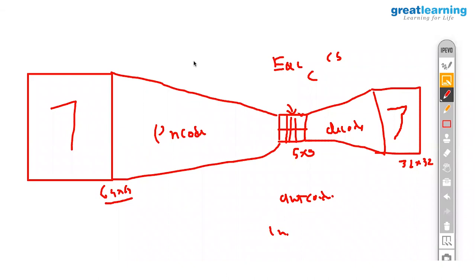Correct. You can correlate these concepts there, saying that we will have something done on an image, we'll shrink it, and then later on we'll recreate it and pass it to our network. Now, why do we do that? Very simple thing. I've reduced my dimension. I've retained the data.